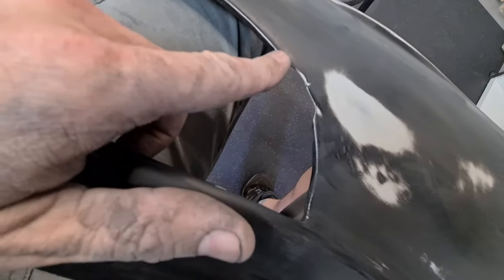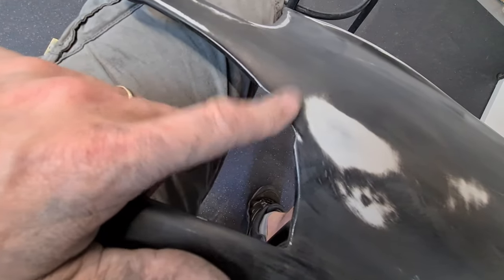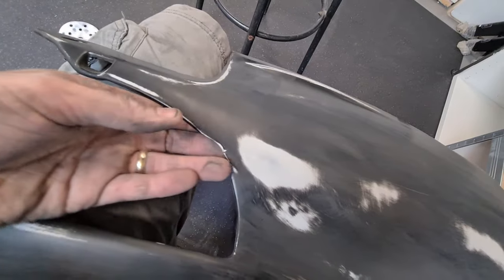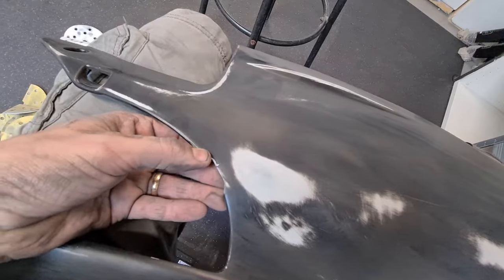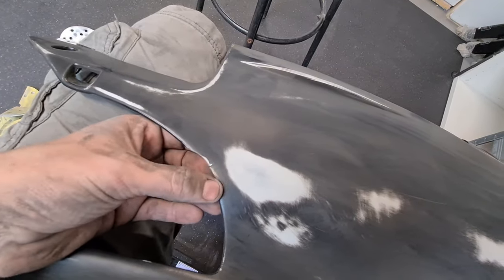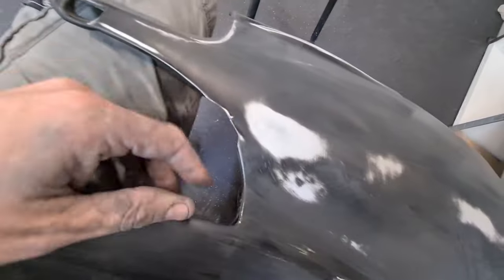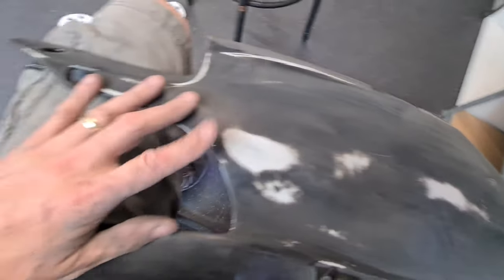What I'm going to do on this occasion, I'm just going to sand that back, probably notch it so it looks like it's a part of the bike. Plus, if it's the pipes that's interfered with this piece before, then if we notch this, it's not going to make it any worse, is it? So that's what's happened there. It's melted. That probably the main link pipe has come out and done that, so yes.